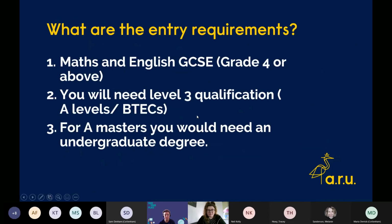As was previously mentioned, for all degree apprenticeships, you're going to need maths and English, which is probably not what some of you want to hear, but it is very important to make sure that you've got those two GCSEs. For the other GCSEs that you may want to choose, I would reiterate what was said before. You're probably going to want to look for something that you're passionate about, something that you're going to enjoy, because it's easier to put in the hard work for something that you really are passionate about. So the GCSEs that you choose will inform what you're able to take further on at college or as a level 3 apprenticeship and so on.